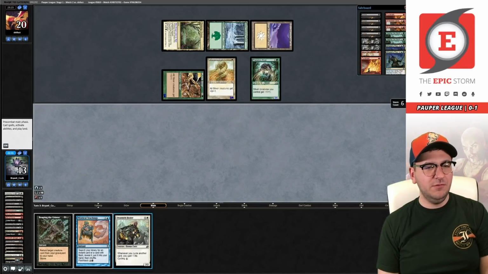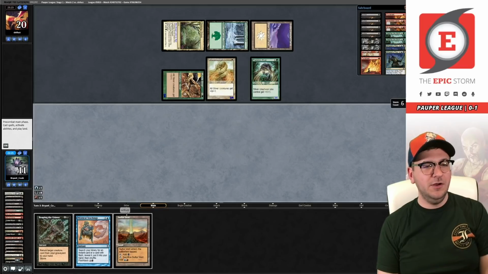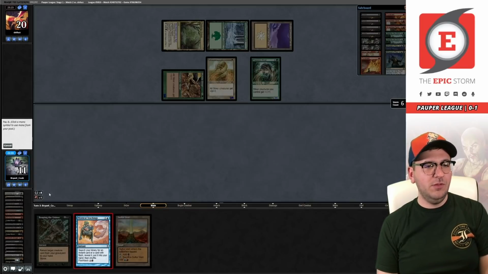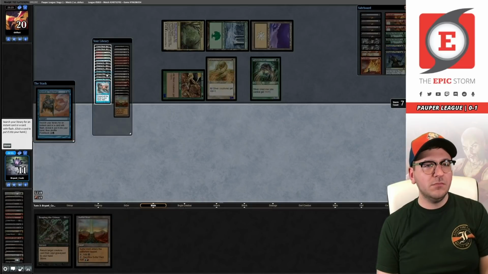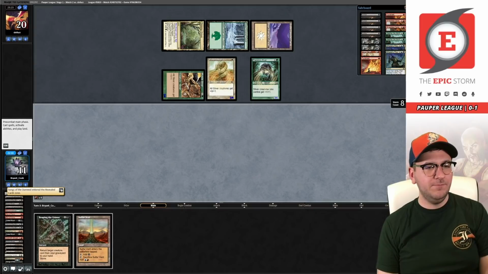Maybe I should cycle a little bit. Alright, we're just going to keep on cycling over and over. Alright. So now we've hit that roadblock. I'm going to go get another Songs. Increases that storm count just a little bit as well. 32 cards left in the deck.